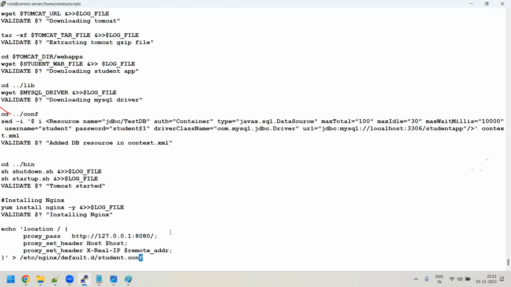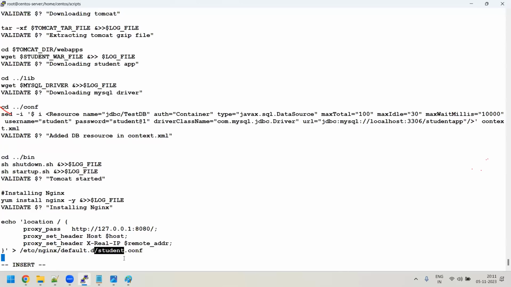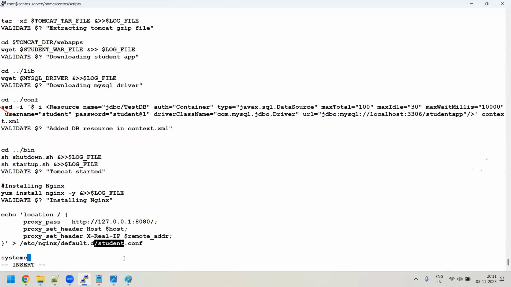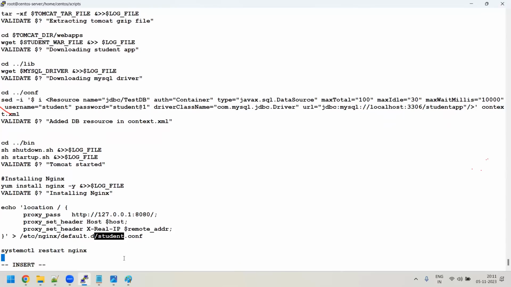And after this, once you are changing this one, you have to make sure you restart the nginx. To restart it, you have to use systemctl restart nginx. Then you have to use a validate, call validate with $? and the message nginx restarted.